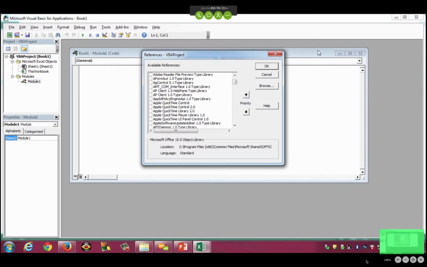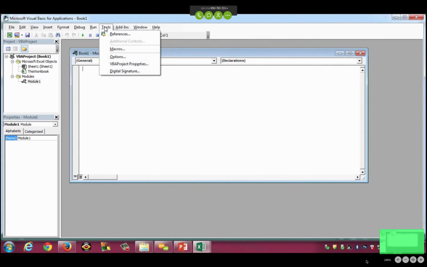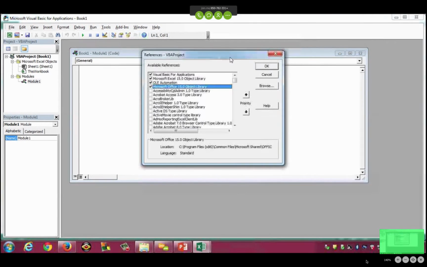I went to Tools and then References. So one thing I've done is I've used VBA in Access. I was writing code in Access to create Excel spreadsheets, and to do that, I had to make sure I had the right libraries enabled. I think this one right here works now for all of them. It's the Microsoft Office library. So I can manipulate Word documents, maybe PowerPoint, using VBA.